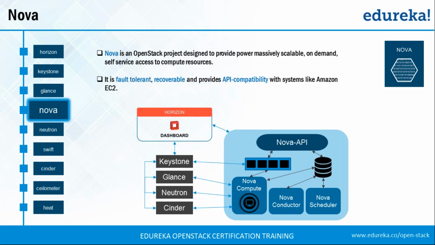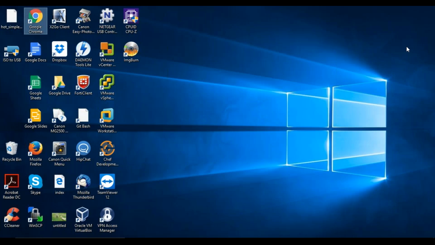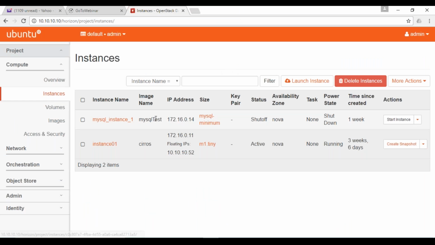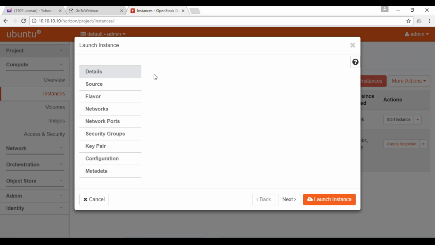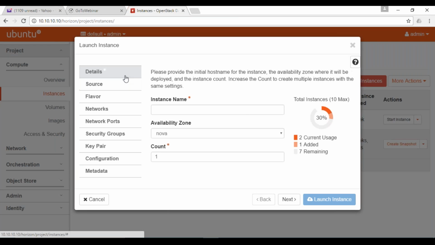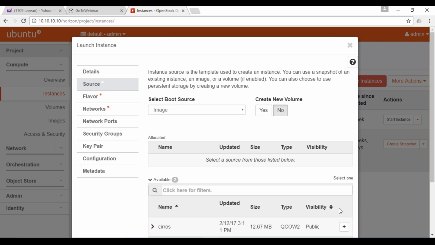So the Nova service collectively is comprised of these different services like Nova API, Scheduler, Conductor, and Nova Compute. All of them have a designated function, and their collective goal is to provide hosting capability of virtual machines on the OpenStack Cloud. You can see that on the dashboard by looking at instances. When we say launch instance, we have to provide details such as instance name. We have to provide a name with which the instance will be launched. Let's say instance 10, select an availability zone and say how many instances are necessary. And we have to provide the image ID here.